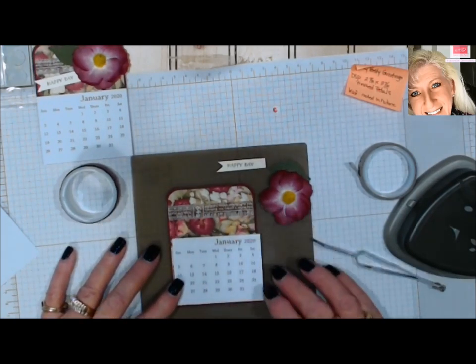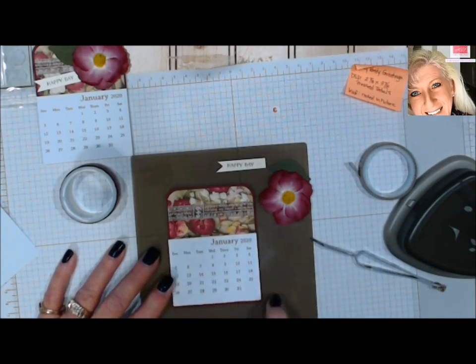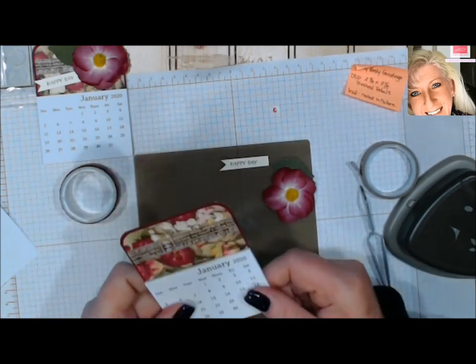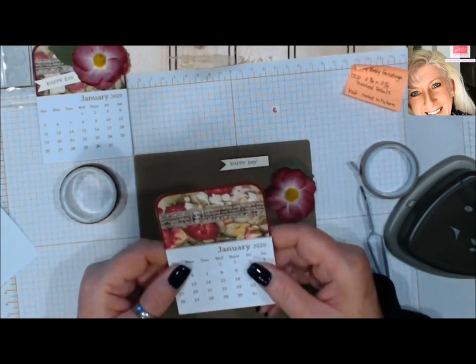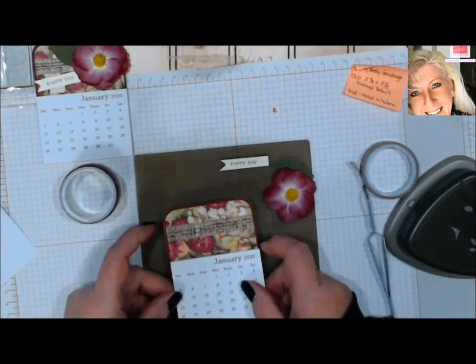And I'm going to center this on here, leaving just a little bit of our base design showing. Our base cardstock, the dark. This is Mary Merlot to go with our pressed petals.